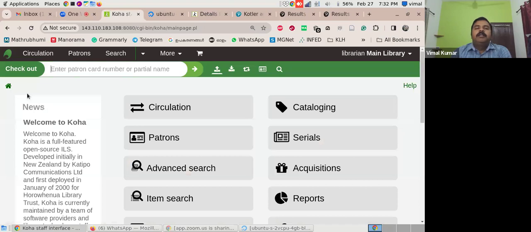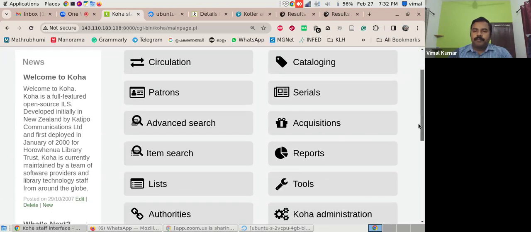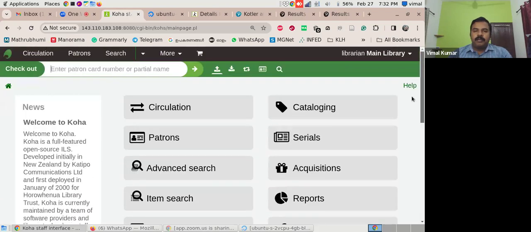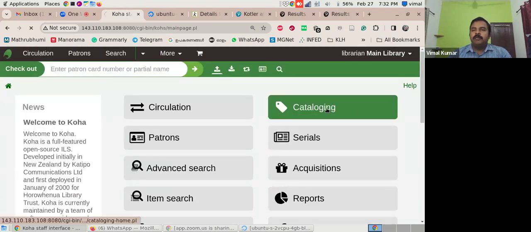Next thing in cataloging is how can we import book details from another catalog server like Library of Congress, National Library of Medicine. See here, go to cataloging.